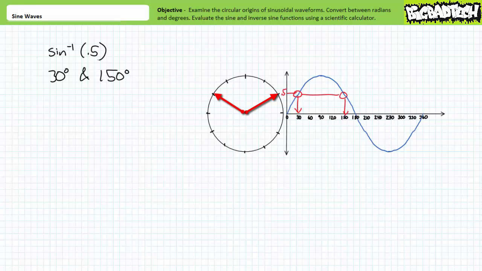Recall that multiple planes of symmetry exist within the sine wave, and the sine function also achieves a value of 0.5 at 150 degrees. Is there a trigonometric identity you can use to remember this relationship? Yes, there is. But why would you waste time memorizing trigonometric identities when you can just look at a sine wave's first and second quarter and realize they're symmetric? The rising positive first quarter's 30 degrees is essentially equivalent to the falling positive second quarter's 150 degrees.